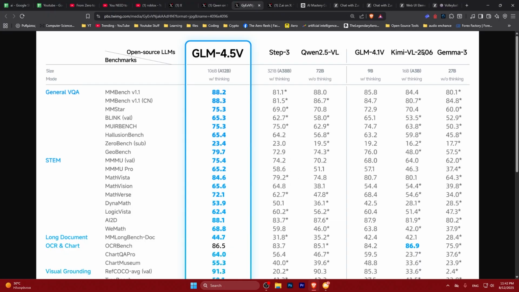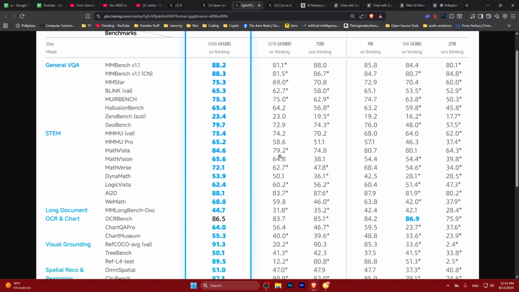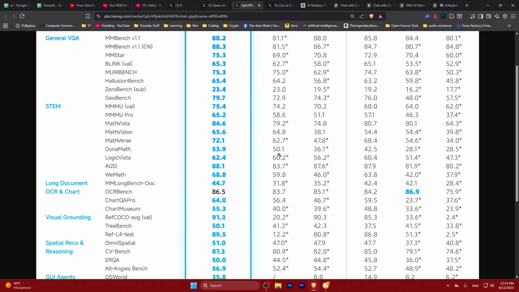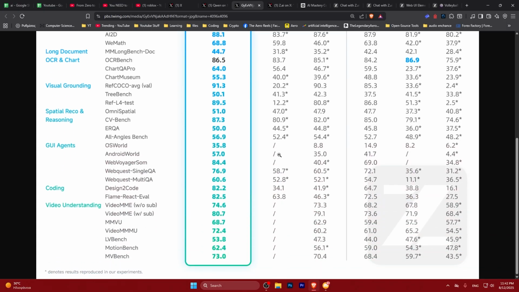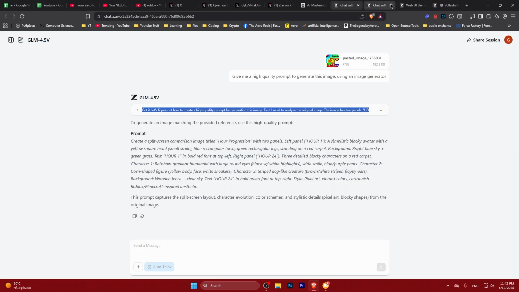The only ones that do this, I think, are Kimi and the previous version of GLM. And Step 3, okay, Step 3 is also thinking. It has 3 times the parameters and it's worse. So, data is king. In AI, data is king. Training procedures are king. You can really squeeze out performance out of your data and your model if you do data and architectures really, really well. So let's see the result.